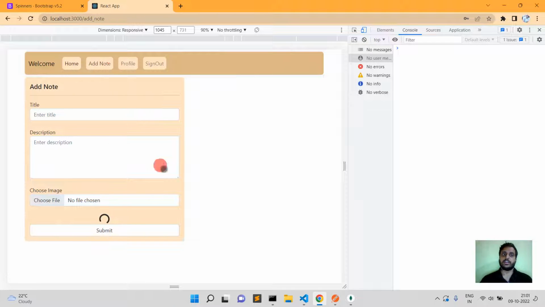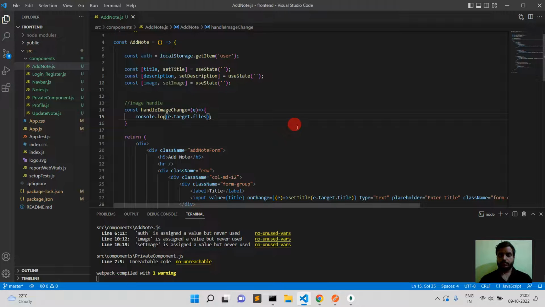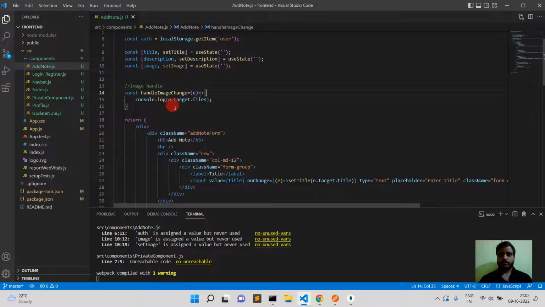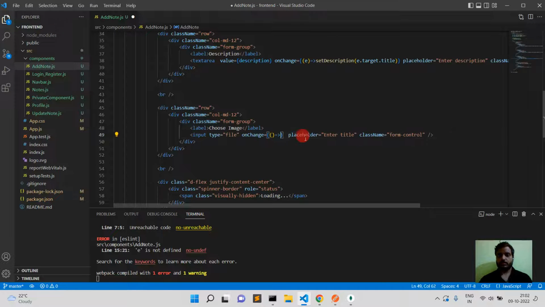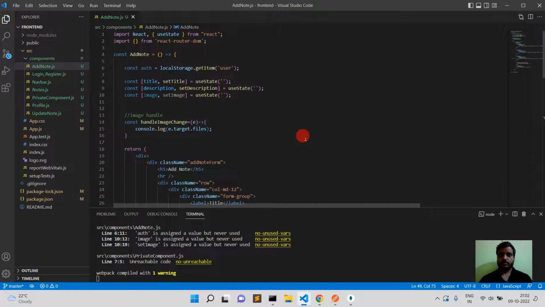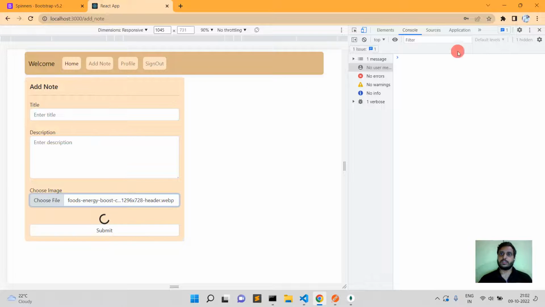Now just go inside add node and just choose any file. Just save this and I'm going to check again.